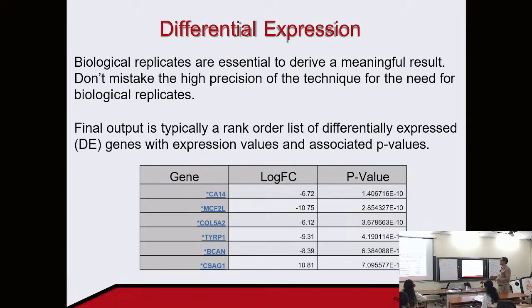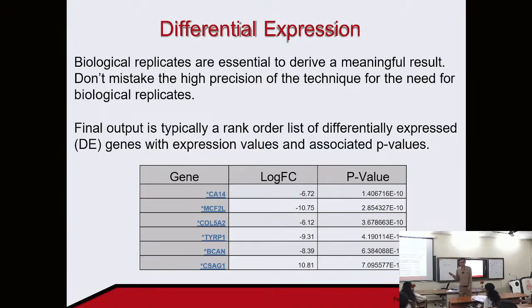You can see here in this table fold change, and actually it is log fold change. Log helps you visualize better the genes that are down regulated and those that are up regulated. Negative for down regulation, positive for up regulation. If fold change is 1, then there is no change, and the logarithm of 1 is 0. So the baseline is 0. Below that is down regulated, and above that is up regulated.